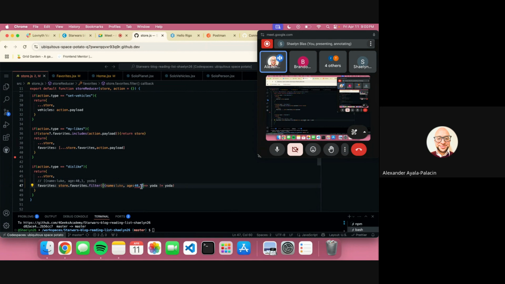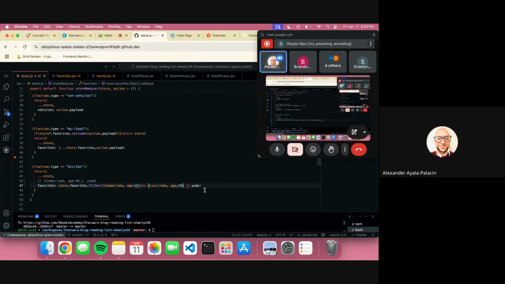Can you paste it in the first Yoda after the arrow too? Now this is what you got. Let's pretend the only thing you pass to your dispatch is a string saying Yoda. You can't compare it with a whole object. So what would you need to do? Take out the string. How would you do that? What kind of syntax?